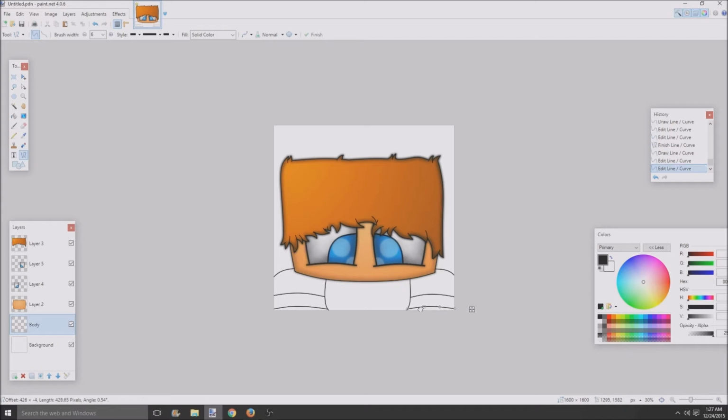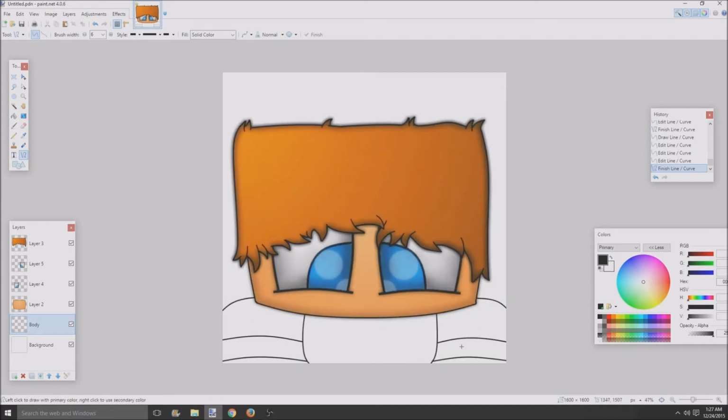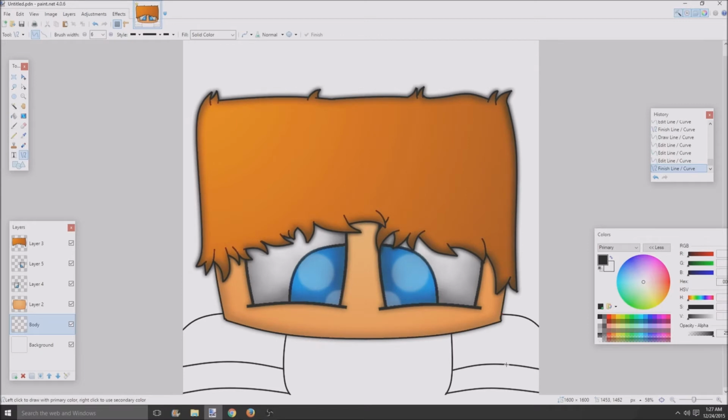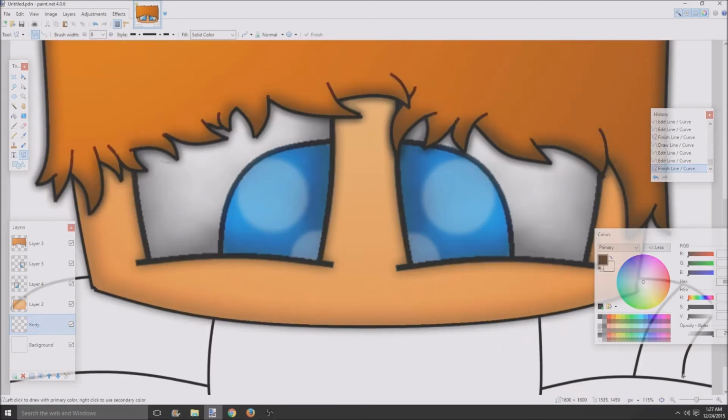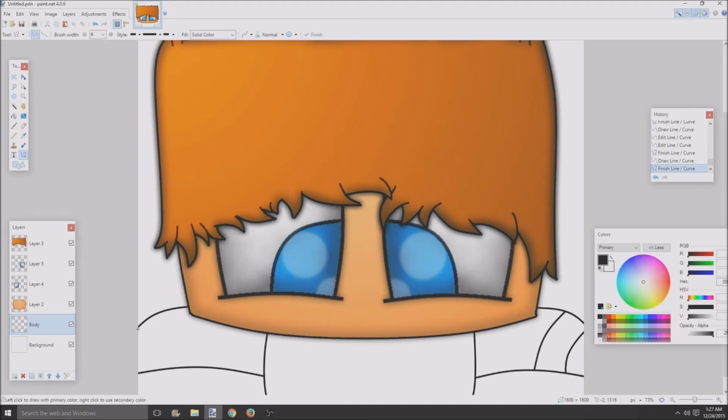There we go. Okay, now let's add some stripes right here, and add some stripes right here. Yup, miss them. Just fill that in. Okay, and same thing on the other side.